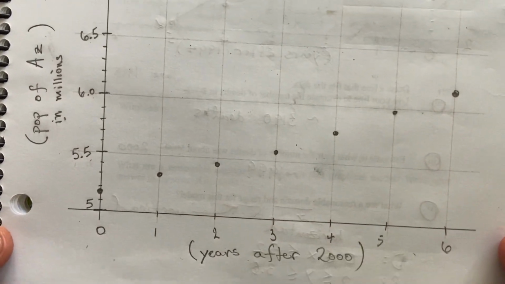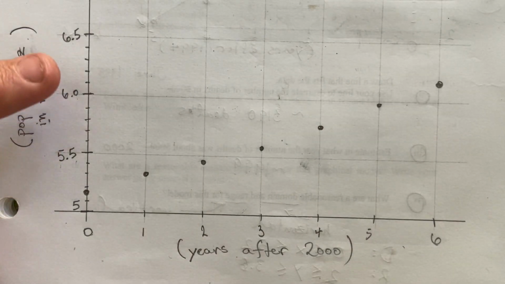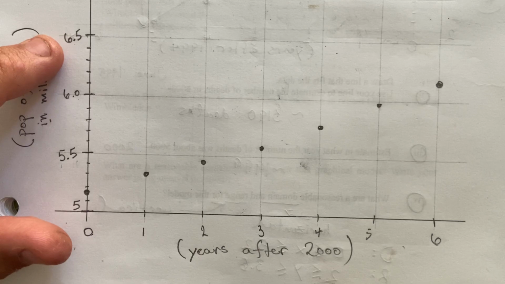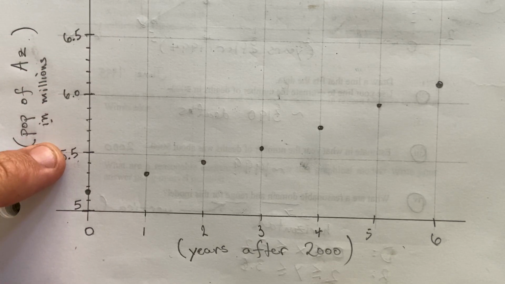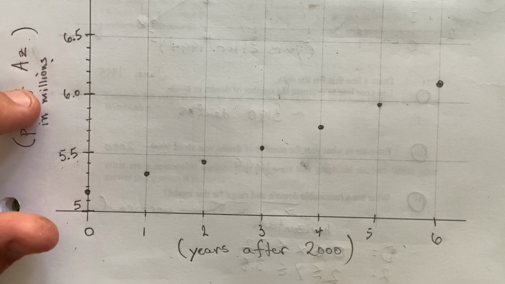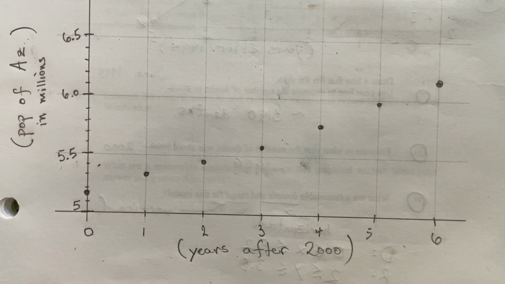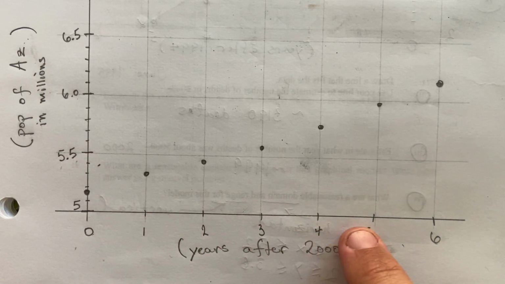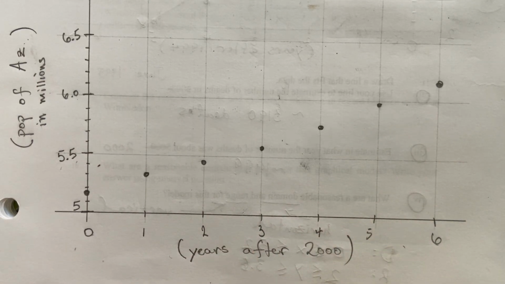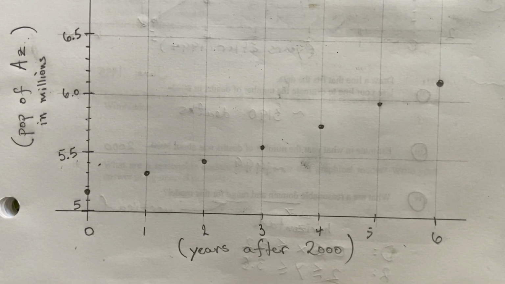So what I've done here is created a scatter plot, and I've placed the population on the vertical, and I've just went ahead and said 6.5, 6.0, 5.5, and 5. So I've kind of started up here near 5, and then I've said population in millions. That way I don't have to write out all those zeros. On the horizontal, I've labeled it as years after 2000. And I've done that just again since I am wanting to avoid writing out all these thousands.